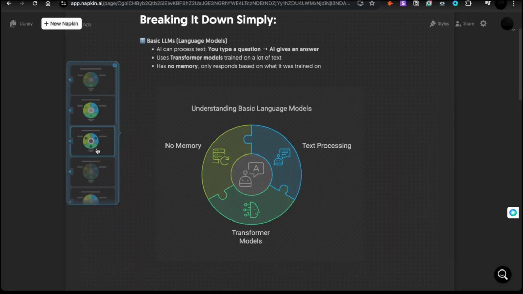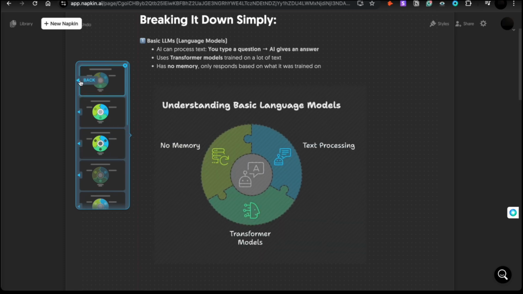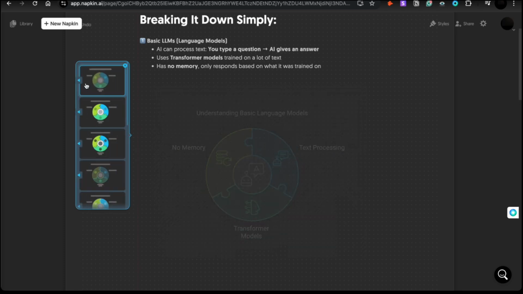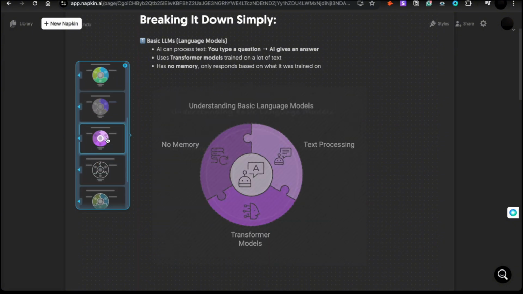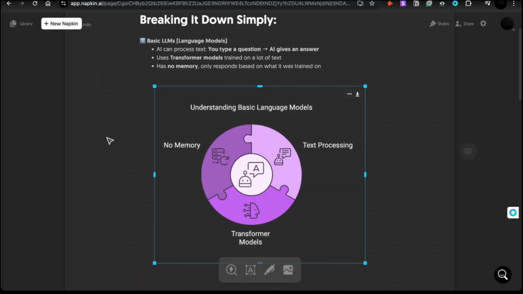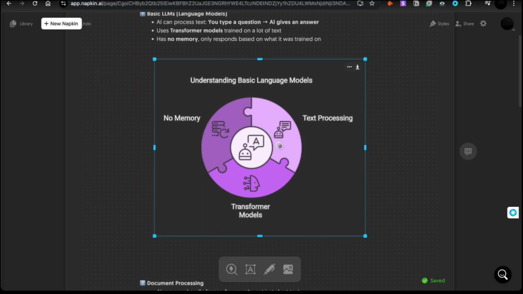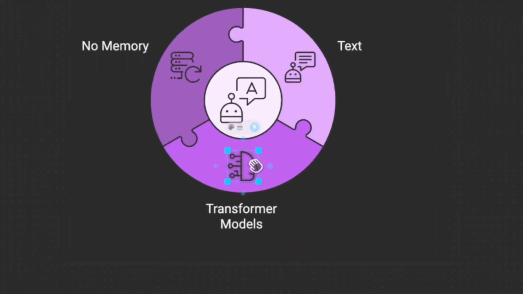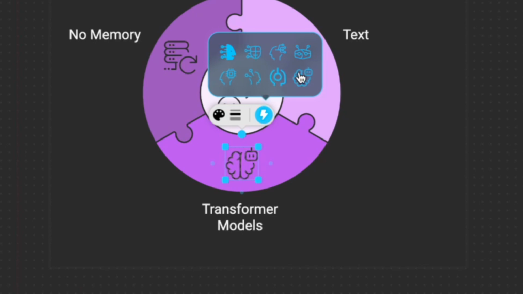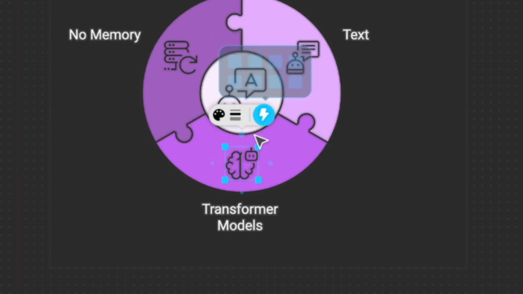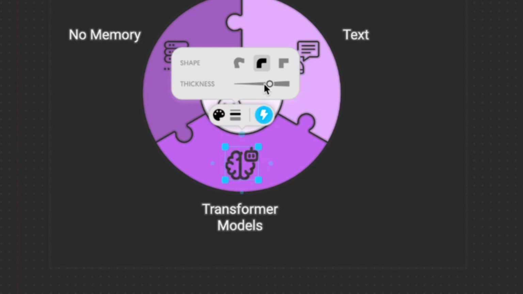So yeah, like this one, I can even change the color. Like you can see here, I click this one and instantly it takes a right swipe, and there are color variations that you could choose from. Like I say, for example, I like the purple one, so I select the purple one, and I see that this is great. I love this. Maybe instead of text processing, I just need text, so I can edit that quickly. And let's say, for example, here I don't like this icon in particular, so all I can do is just select here and get options for different icons. So I like this icon better, and here we see the thickness. We also get to change the shape as well.